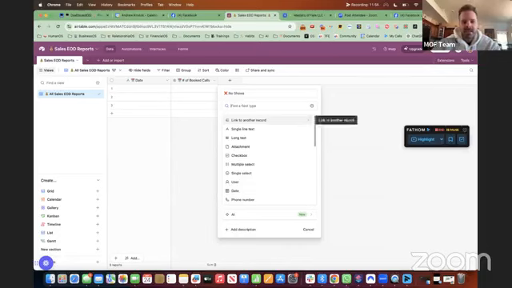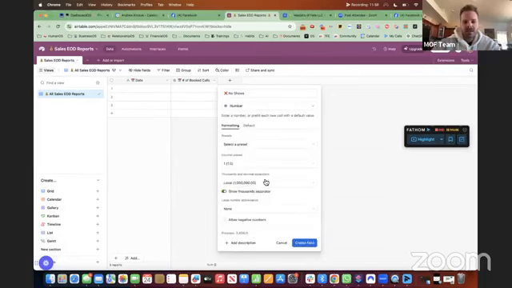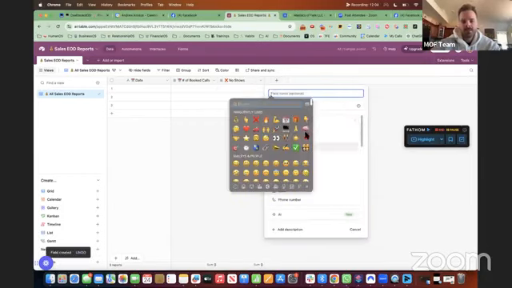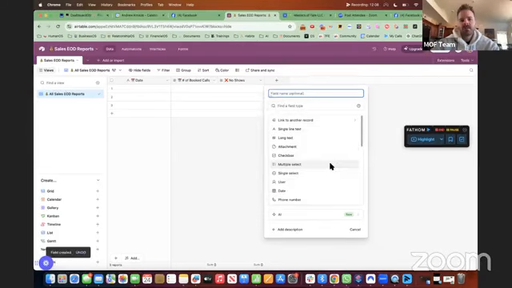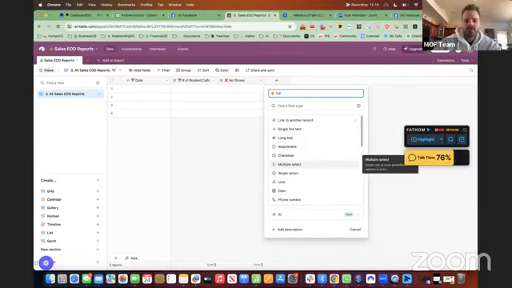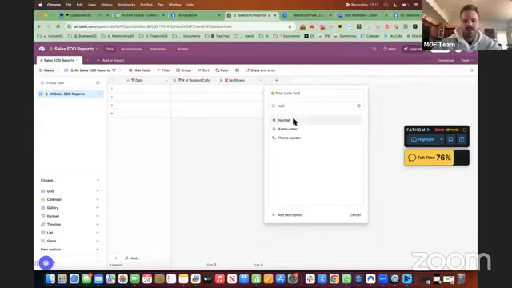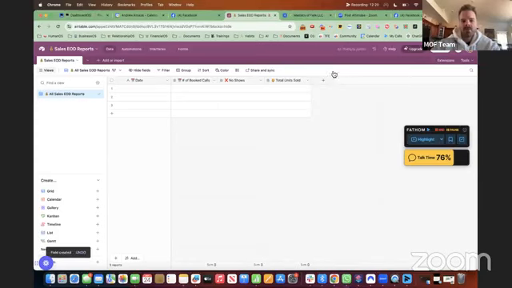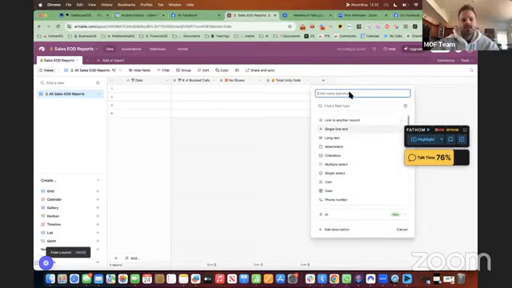So no shows that day is going to be another good number to track here. Boom, no shows, boom. And let's put this total units sold. You can select a number there and then put this at 0. Cool. And boom.